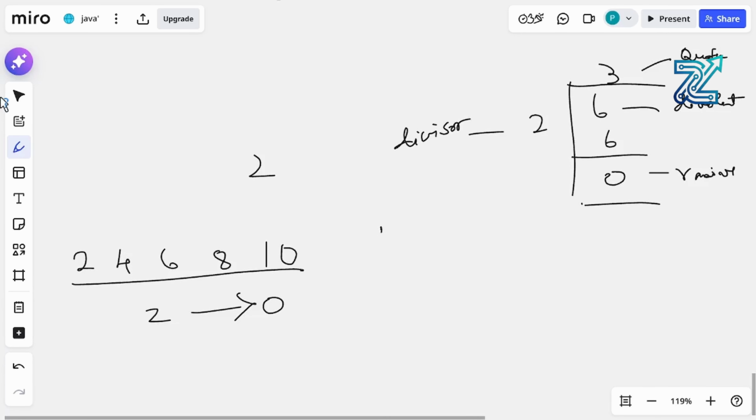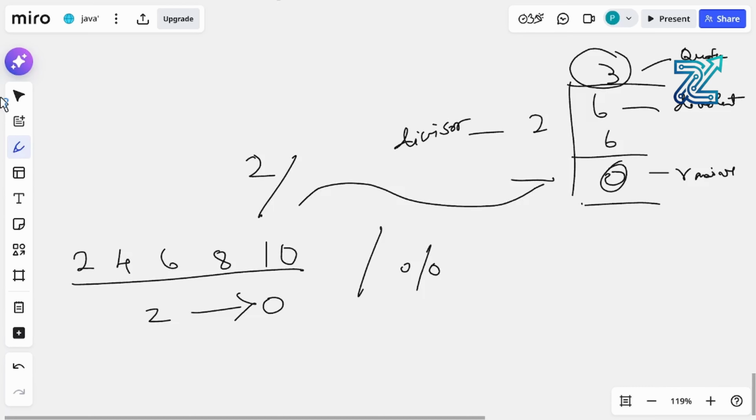When you use the divide operator, you will get the quotient. When you use the modulo operator, you will get the remainder. So, if you use the modulo operator with 2, then if it gives 0 as a remainder, that means it is an even number.